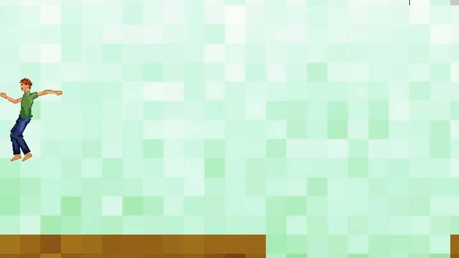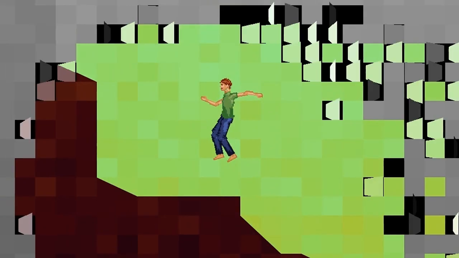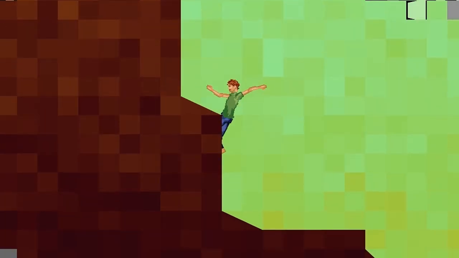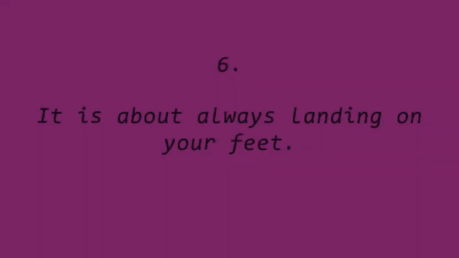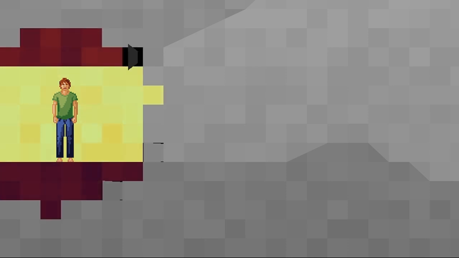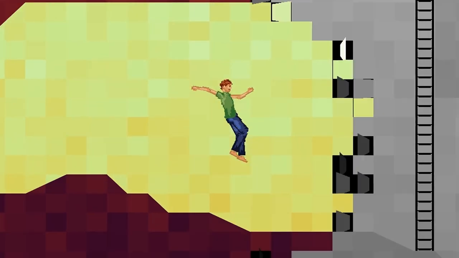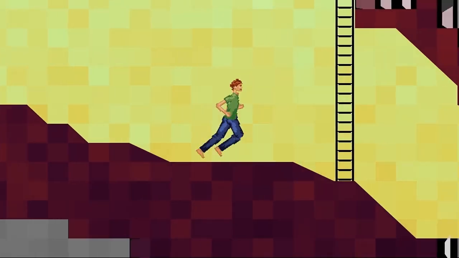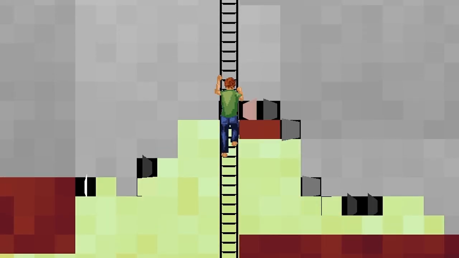Looks great. This does not go anywhere, so apparently we can keep moving and see what else there is to see down here. Even though the landscape is made up of some very simplistic geometry, it kind of doesn't matter. It is about always landing on your feet. Fair enough. It kind of doesn't matter what the geometry is like and what the details specifically are like, because this is really more about a metaphorical journey, and really the landscape that we traverse could really be attainable by any form. It doesn't have to necessarily be something like this.